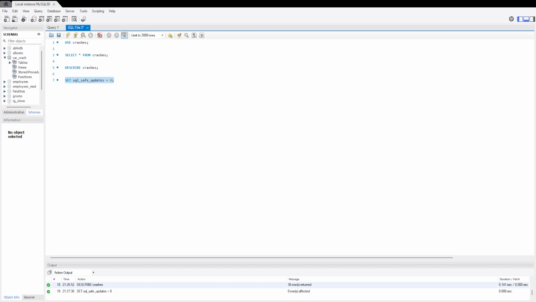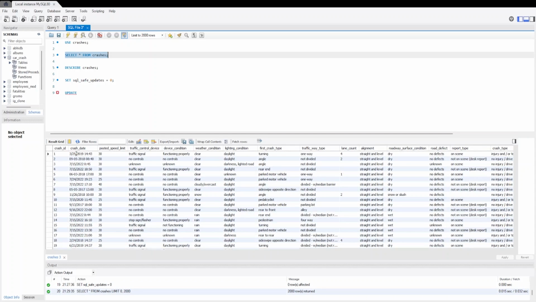Now we are going to use an update query to change the data in the crash date. As we have already seen, there are two types of format available in the crash data.